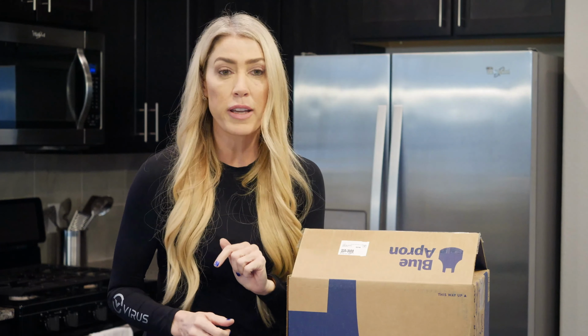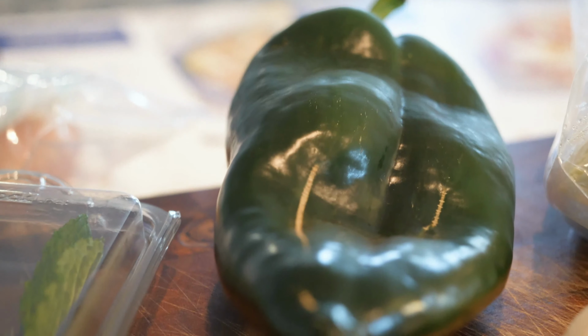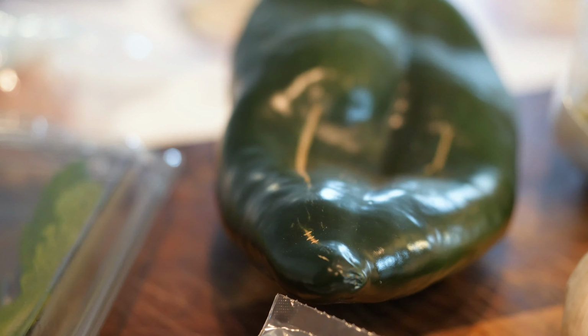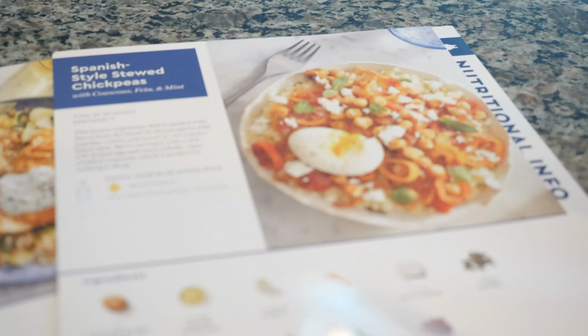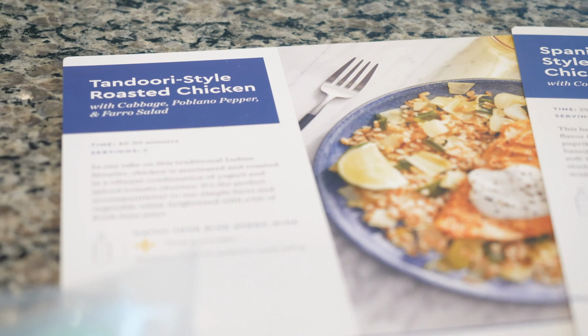And something that I'd really like to mention about Blue Apron is that their produce looked amazing. It was essentially unblemished. Everything was really fresh, so high marks for that. All right, let's check out what was inside our box. We ordered 2 meals. We got Spanish-styled stewed chickpeas and tandoori-style roasted chicken.